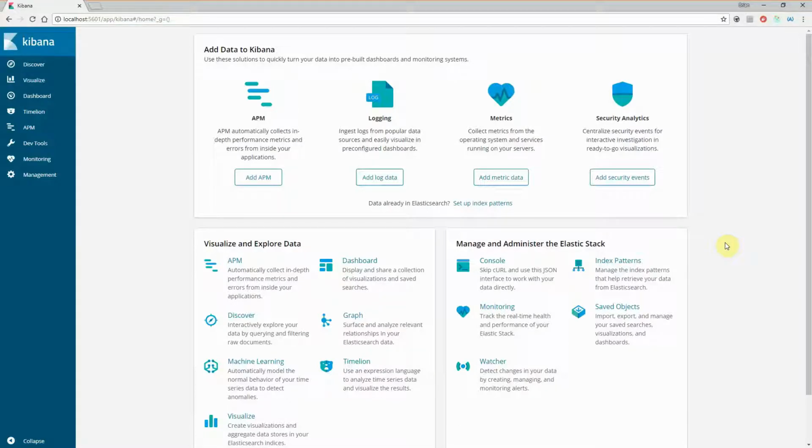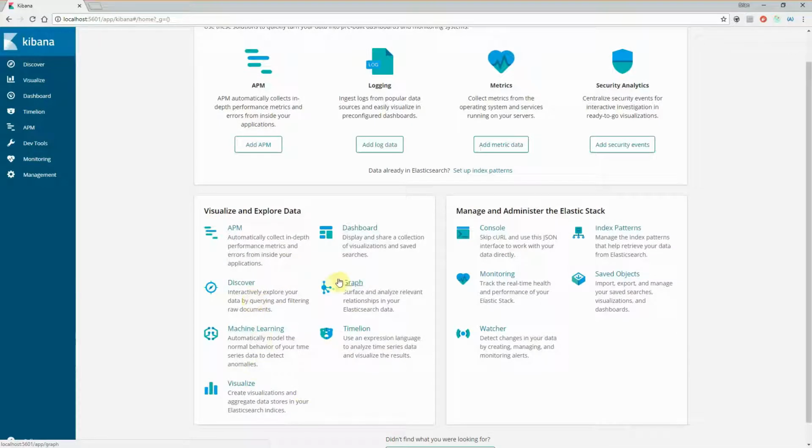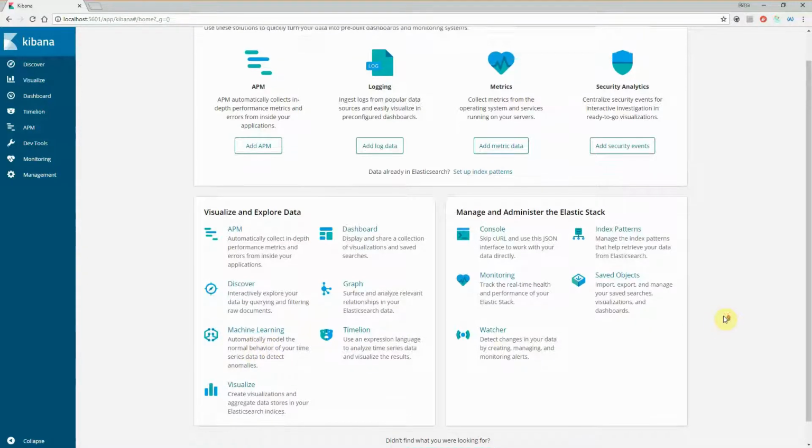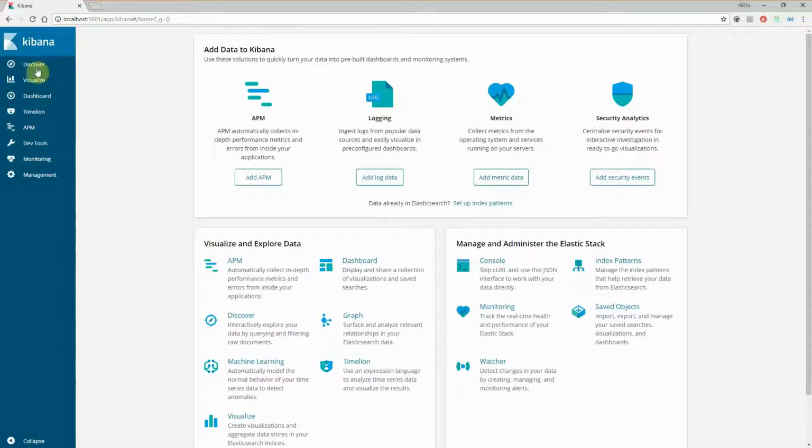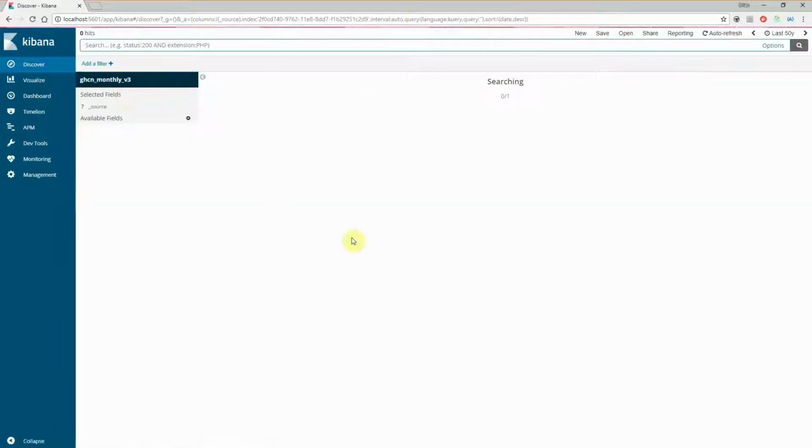So when you first go to Kibana, you'll be greeted with this sort of welcome page, and it provides some advice for how to get data in if you haven't already, as well as introduces some of the main apps available in the Kibana interface. Now, some of these won't be available if you don't have the paid subscription or if you haven't activated the trial, and we'll go into those in the last video in the series. In this case, we do already have data, so we can go straight over to Discover.